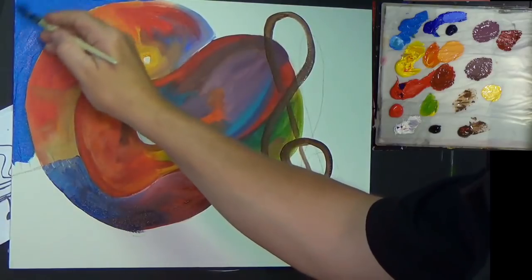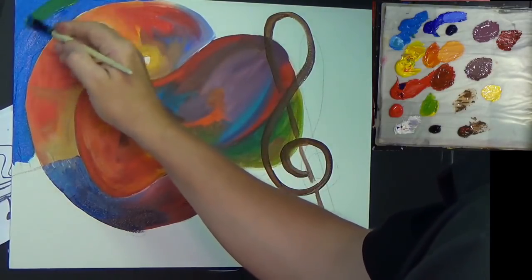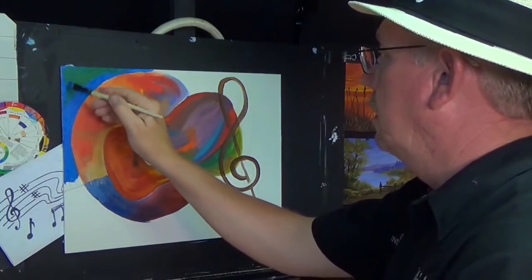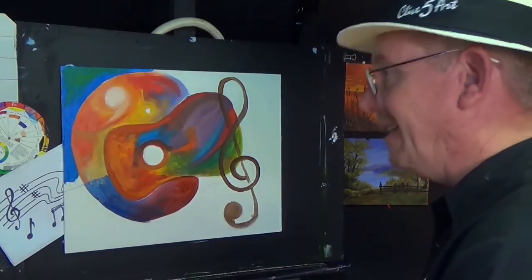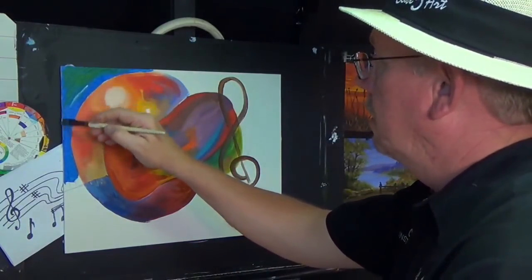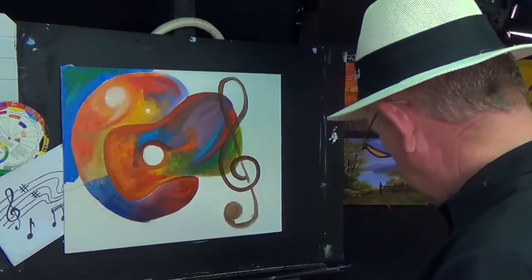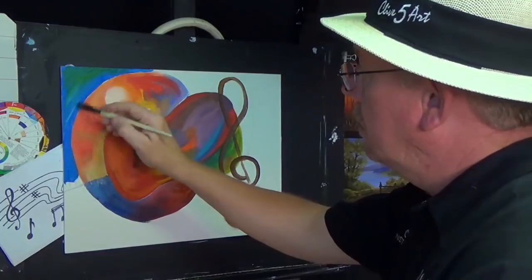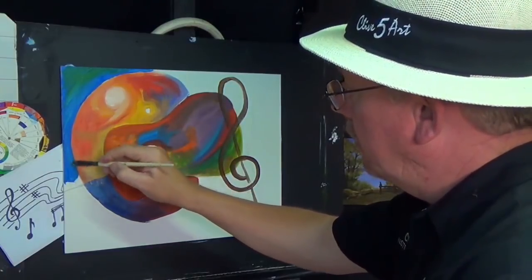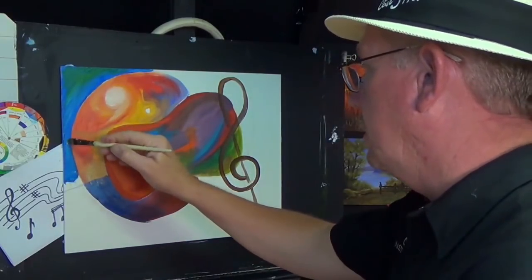Now, let's bring some yellow on the tip of that brush. Just bleed a bit of that in, leaving some scaggy marks. Scaggy marks, a little bit of white maybe, just on the tip of the brush. A little bit of white just on the tip of the brush, bringing that down. Like that, bringing in a bit of shape.